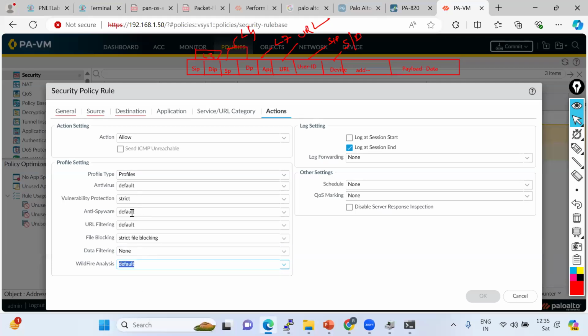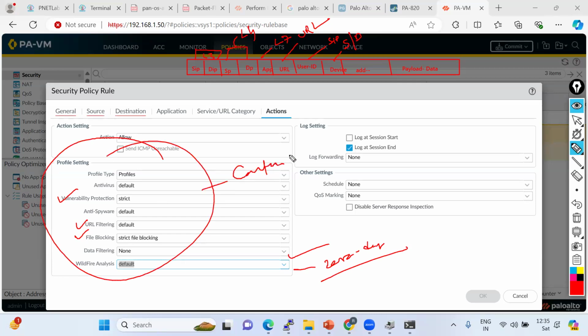So once I apply this Palo Alto recommended default setting, whatever content I am sending and receiving from the device is going to be inspected by the firewall. If there is any vulnerability in the file, any kind of spyware, spying activity, or URL being accessed which is prohibited for the company, or a file you are trying to upload or download, that should also be stopped. Data you are trying to leak will also be stopped, and zero-day attack protection will also happen. So these are the advanced things used for the content. So this is for the content.